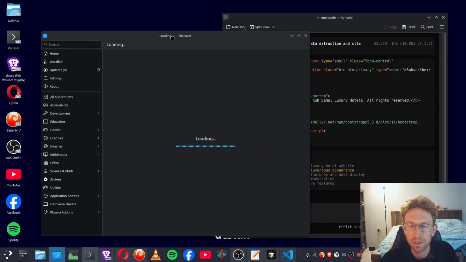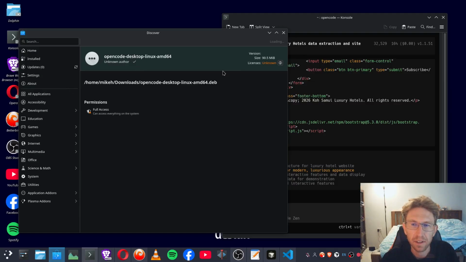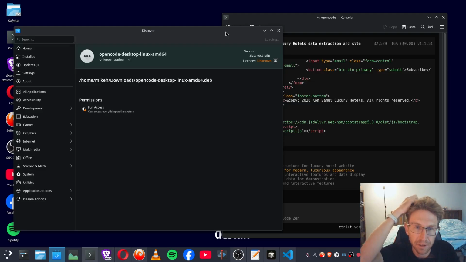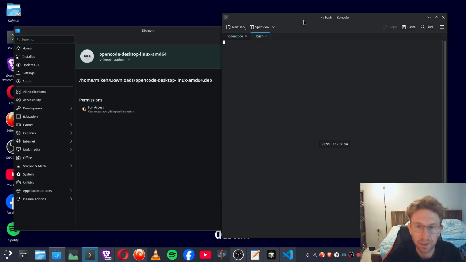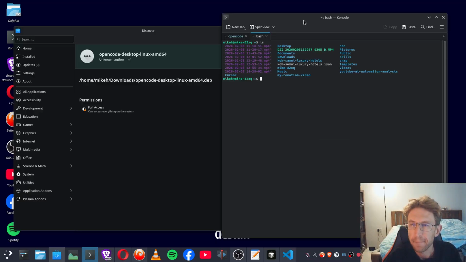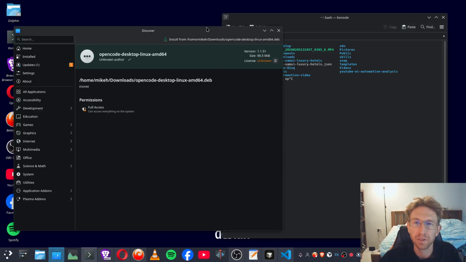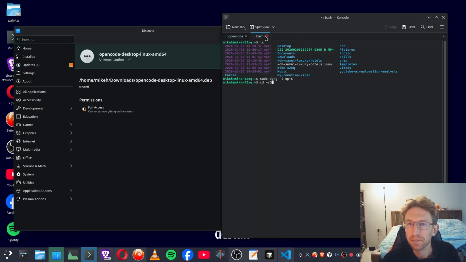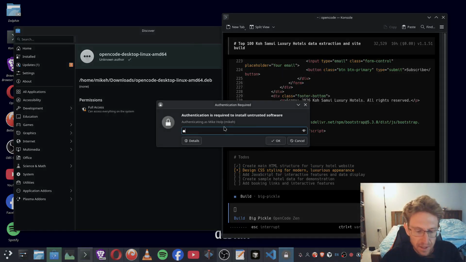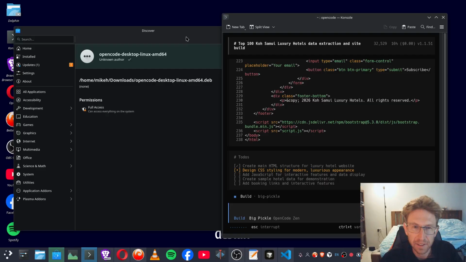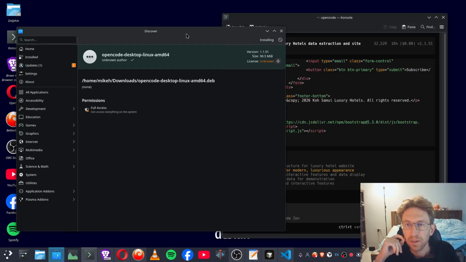But while that's running, actually, what I need to do, it looks like you can just install it directly from my software package manager over here. Or I could just come over to the terminal here, and we're just going to run that. Where did it install it? It's under downloads. I can just do it over here. I'm just going to install that. And gotta enter my password, and then that's just going to install OpenCode as a standalone app that I can use on my system so that I don't have to use the terminal.